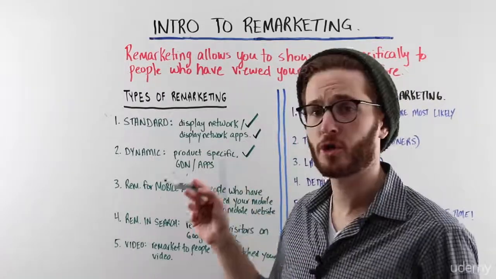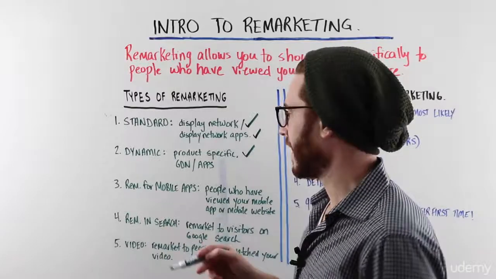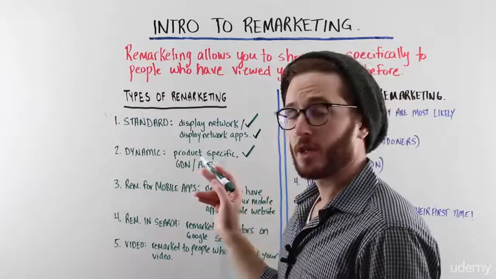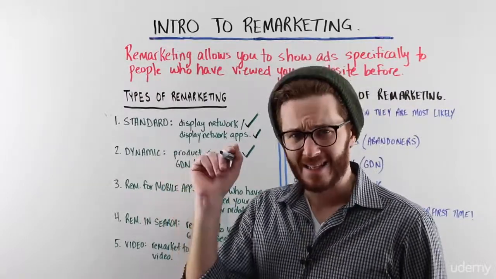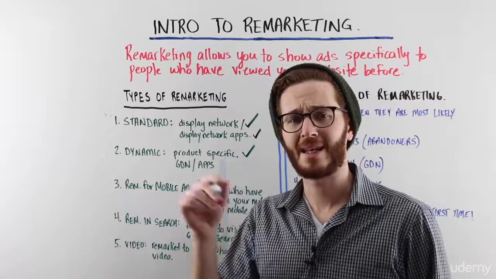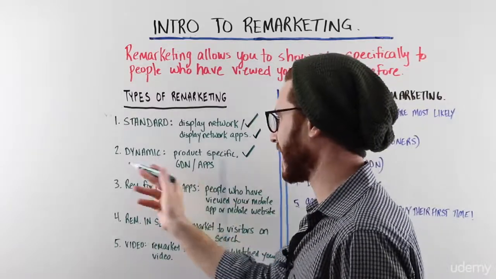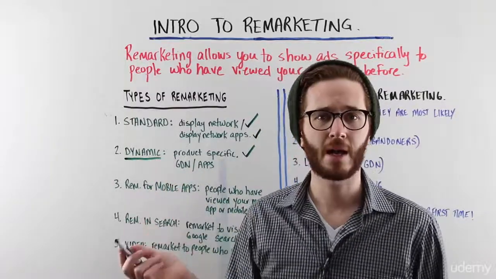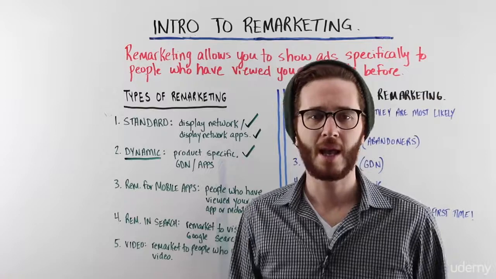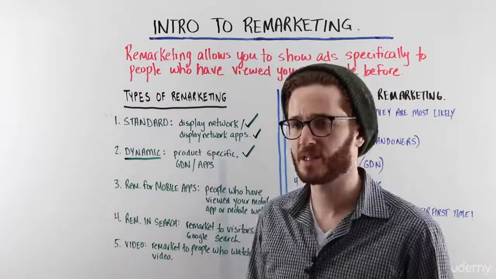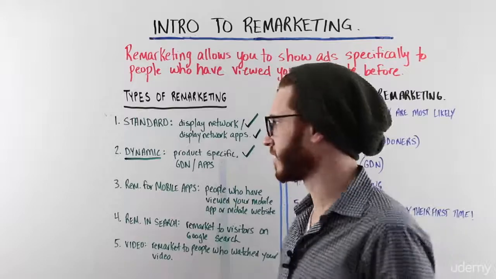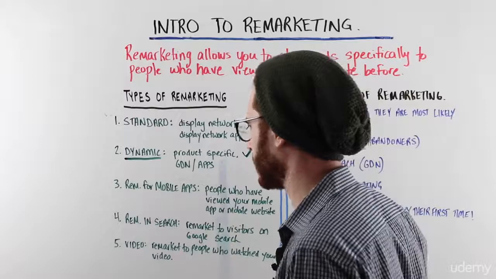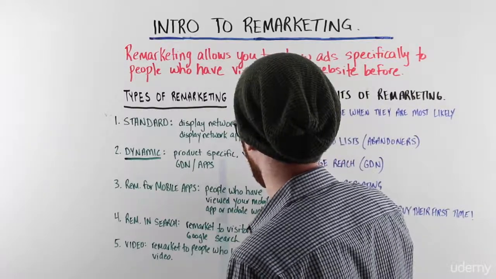So for example, if I was searching for different corduroy rucksacks and I didn't buy any, and now I'm reading a blog on BuzzFeed, they could show me specific image ads that contain the images of the products, and if I click, it'll bring me back to that exact product page. So dynamic remarketing. The concept of dynamic is there's movement or there's customization based on what products or services I was viewing on a website, and dynamic remarketing allows you to show those specific products and services in your ads to your previous website visitors. So that's very particular to e-commerce.